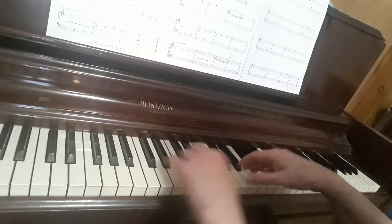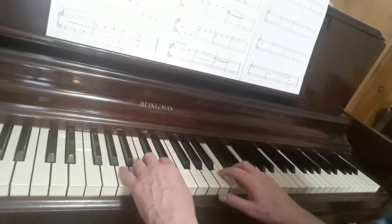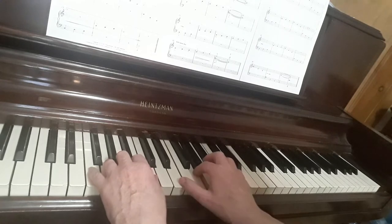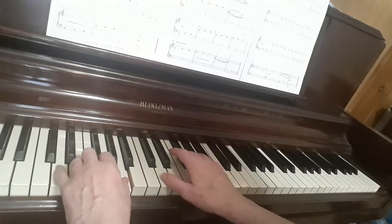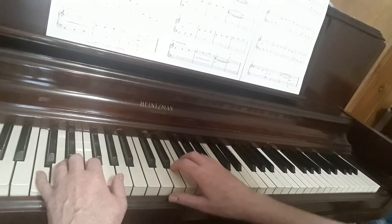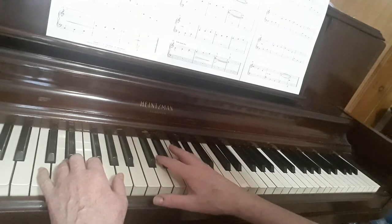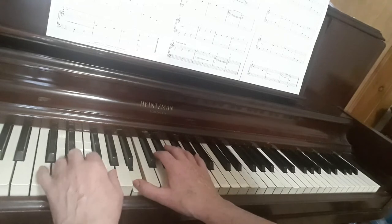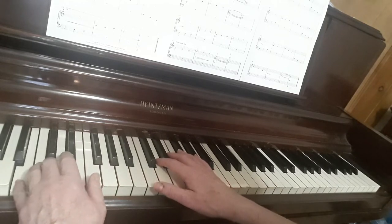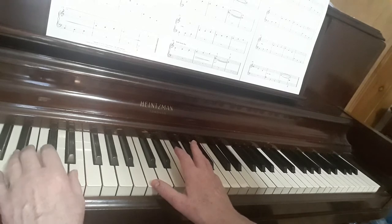Then you go back to the beginning but instead of up here you do it down here. A: 1 5 3 1 1 3 4 5 2 1 1 3 5. F, then D. Now put your finger 5 in the right hand on G sharp — we're going to take a different ending. Go 5 2 on D, 1 on B, then do the same three notes: G sharp 1, using fingers 1 3 5, and then C A in this hand and A E in this hand.